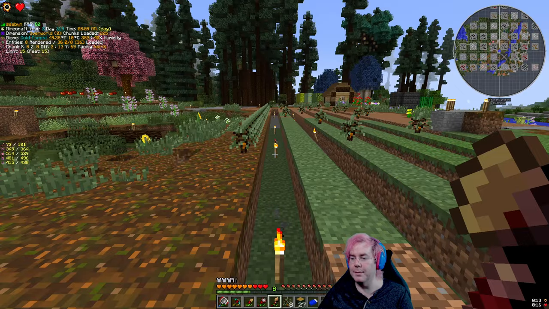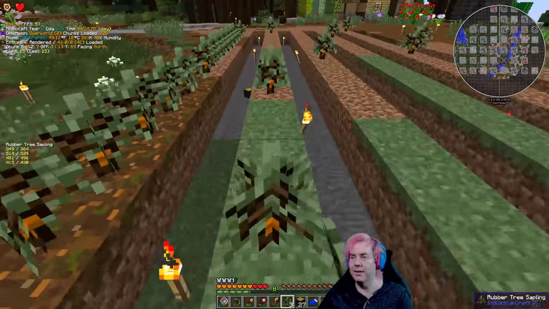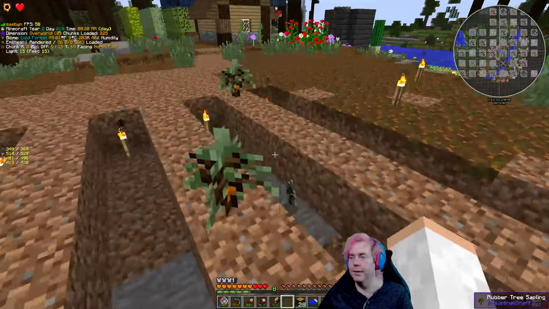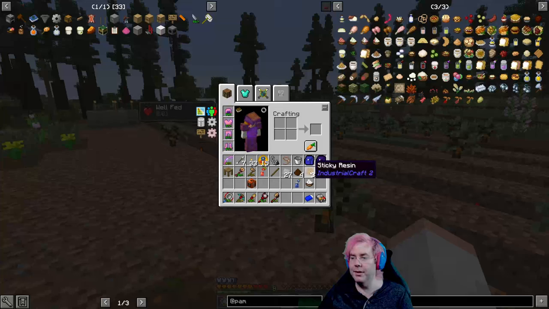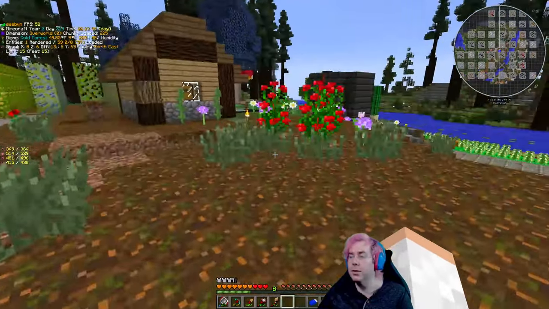Alright, so this has been an ongoing project to plant more and more saplings here, kind of expand out our rubber tree farm. So just from a few trees, we did get 3 sticky resin directly, which is good.